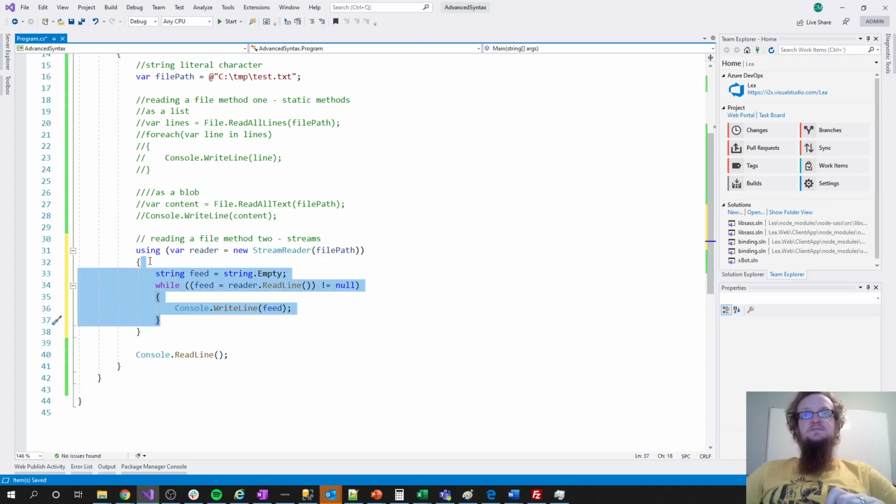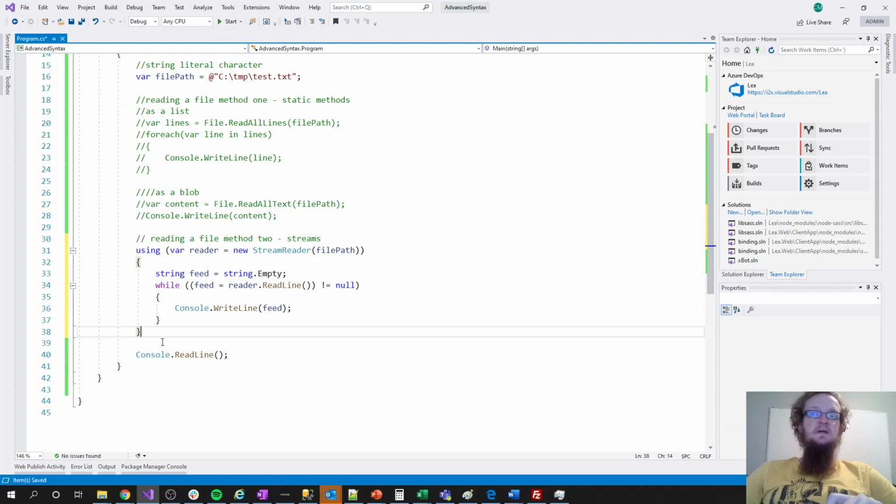As soon as you drop out of the using statement, the StreamReader named reader has its disposal implementation called. Outside of this, on line 39, I no longer even have access to reader. Reader has been blown up. It isn't in the heap anymore. I don't have to deal with the overhead of carting the reader around as a file handle. Everything's kind of done for me.